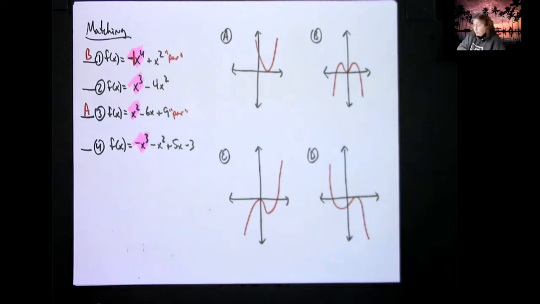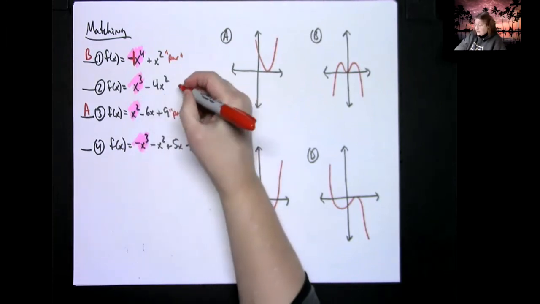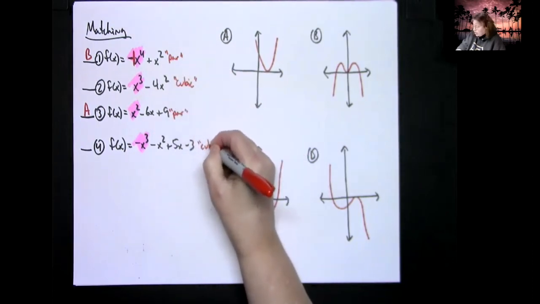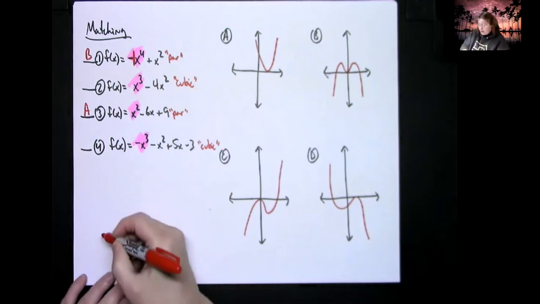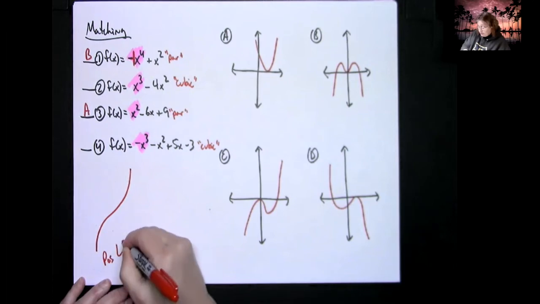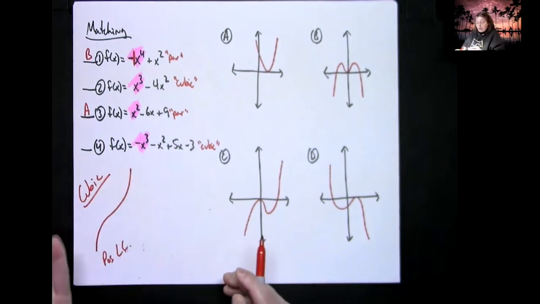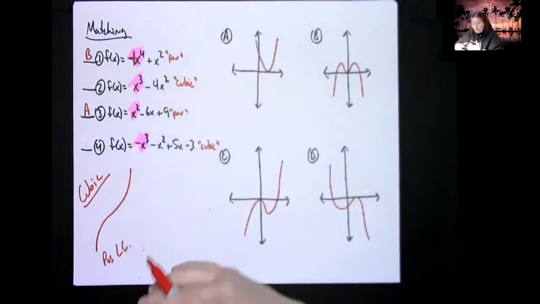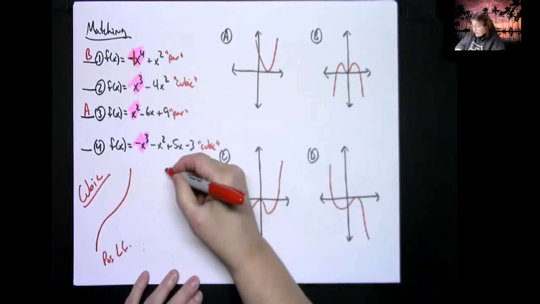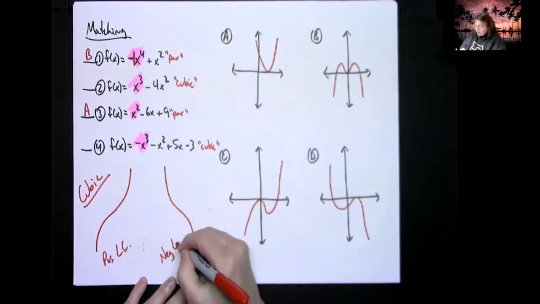Then what I didn't mention on the x to the thirds, these are both x to the thirds. So those are basically your cubic equations. I didn't use that word before, but they are to the third power, so they are cubic. Now the regular cubic, positive leading coefficient looks like that. So positive leading coefficient on the cubic looks like that. Instead of flipping top to bottom like the parabola, a cubic will flip left to right. So when it looks like this, it's a negative leading coefficient.